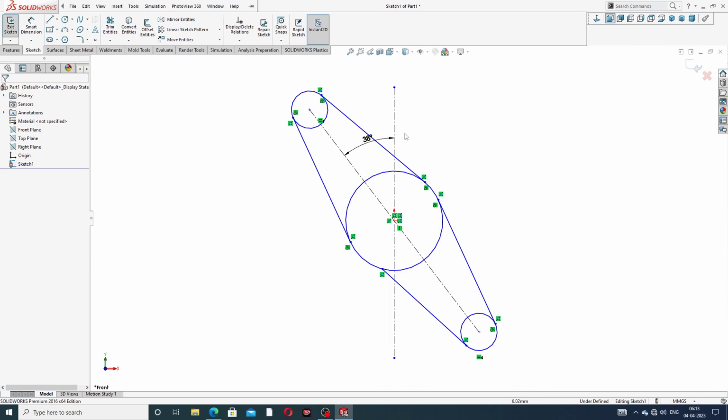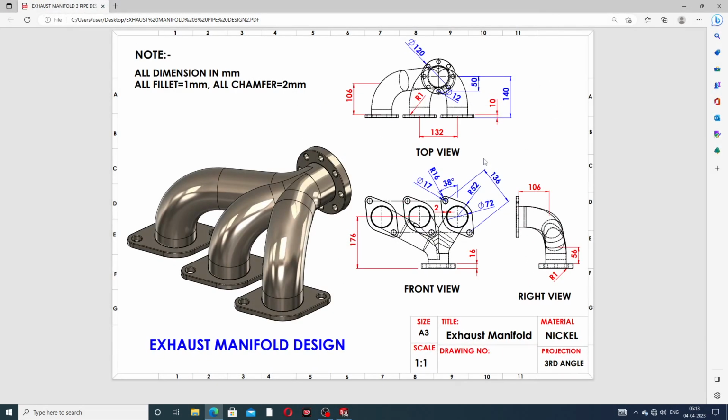Okay, the diameter is defined. The center to center distance is 136, and this big circle is 104 millimeters in diameter, because the radius is 52 and this radius is 16, meaning a diameter of 32 millimeters.